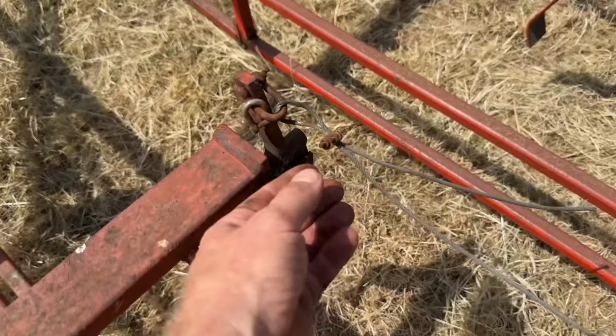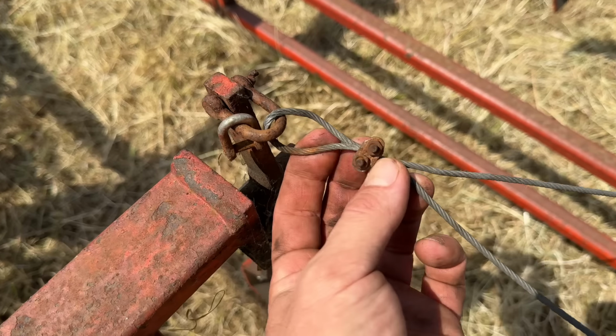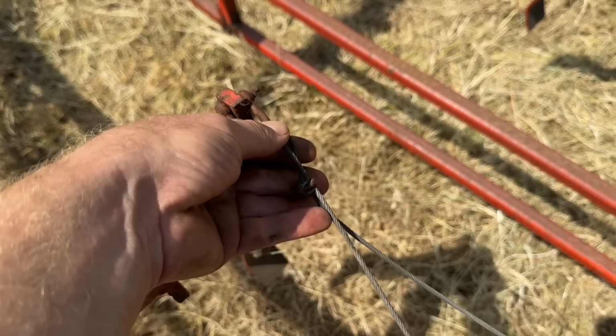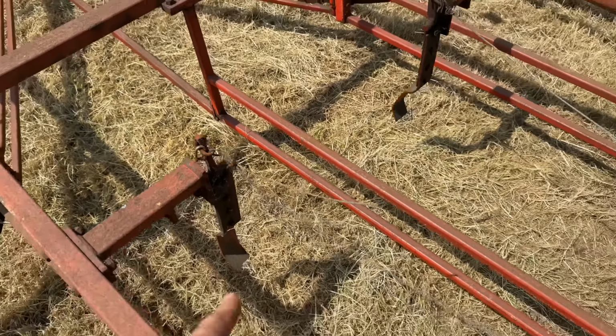Right, so I've just adjusted this up, so I've let that cable back. You can see where it was. Now it's about there, so it's about an inch difference. So hopefully that'll make enough difference, and not too much, to let the bales out evenly.